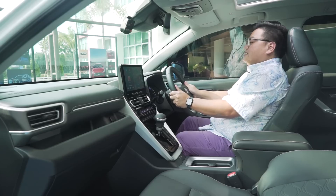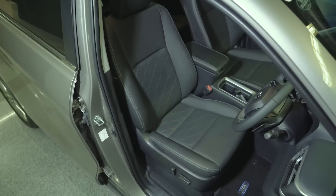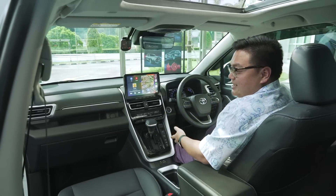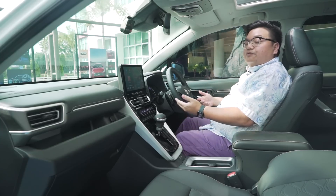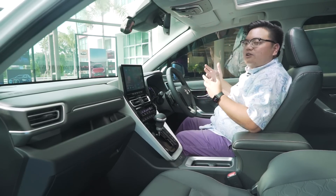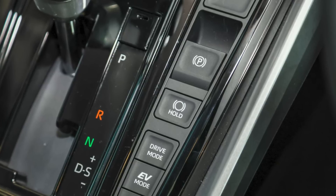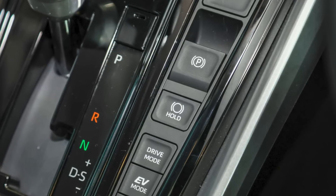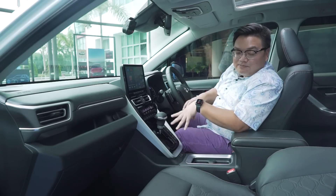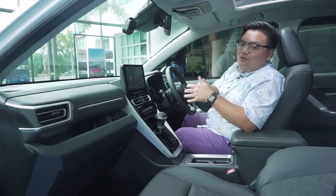In terms of the basics, Toyota has nailed most of it. The steering wheel is nicely adjustable both tilt and telescopic. The seats are nice and wide — it's very comfortable in front and there's loads of space for your knees and legs. There's a proper foot rest on the left. This is a very comfortable place for long distance journeys. Another big change is the move from a traditional handbrake in the old Innova to an electronic parking brake in this one — a simple change that, once you've gotten used to, you can never go back.